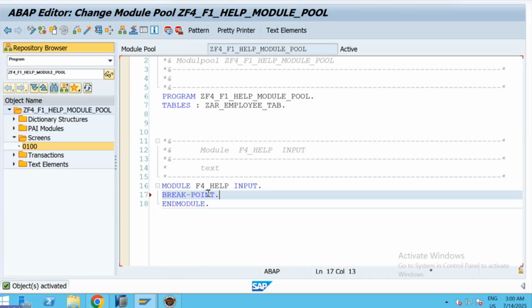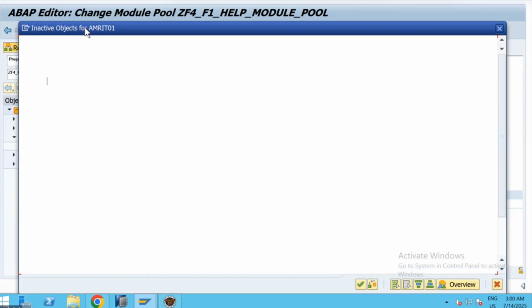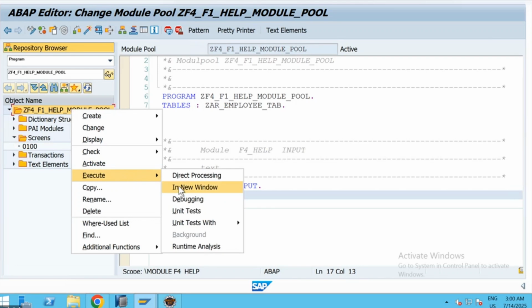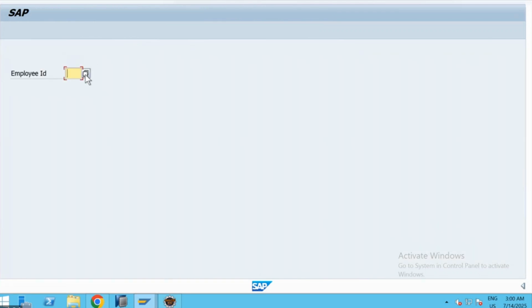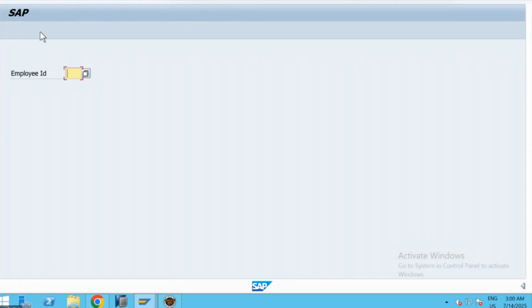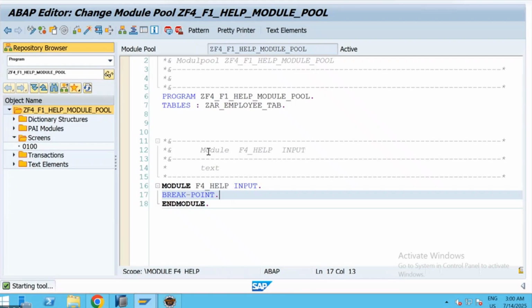If I put a breakpoint here and activate the entire code, see here, F4 help has been generated. And now if I press F4, automatically this breakpoint is triggering. So now using this module, we will be able to create F4 help.